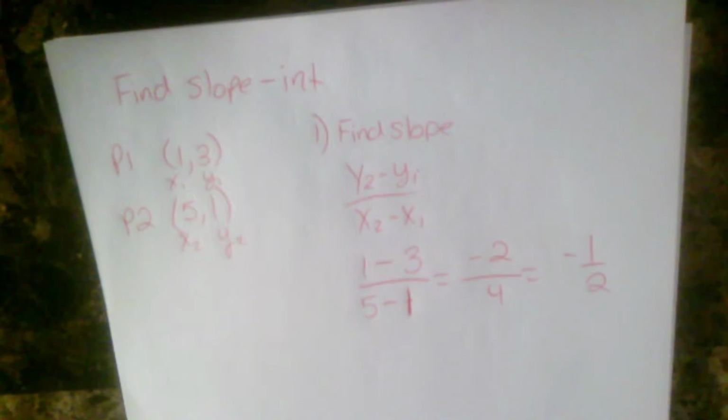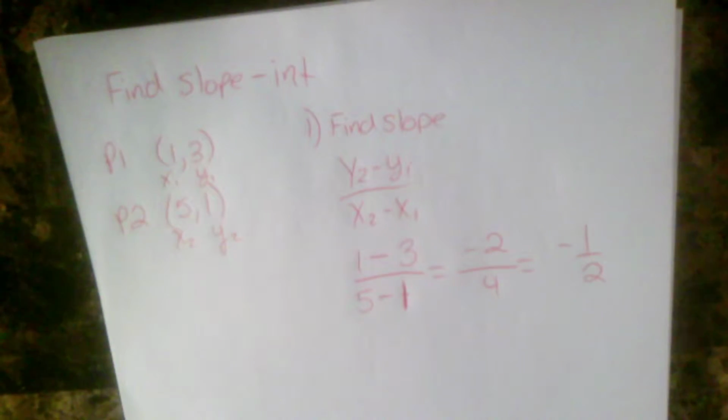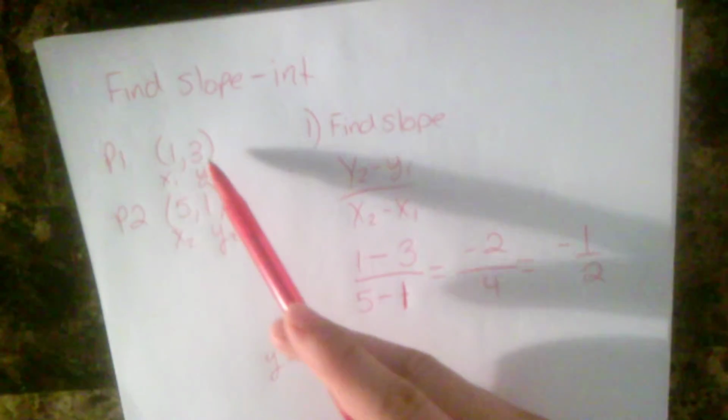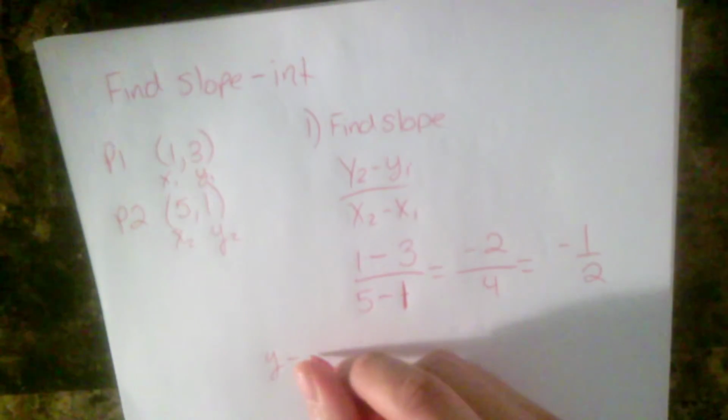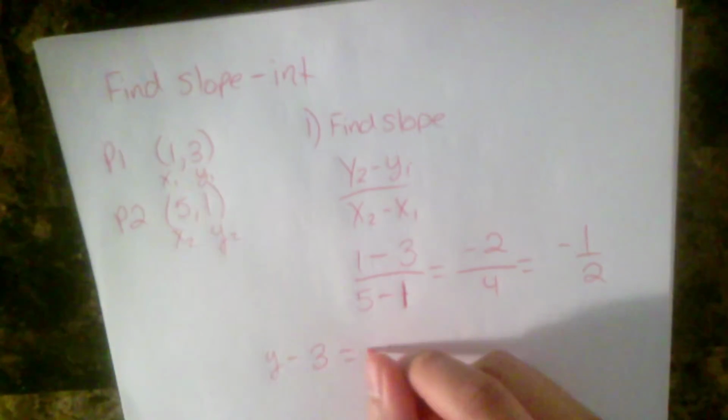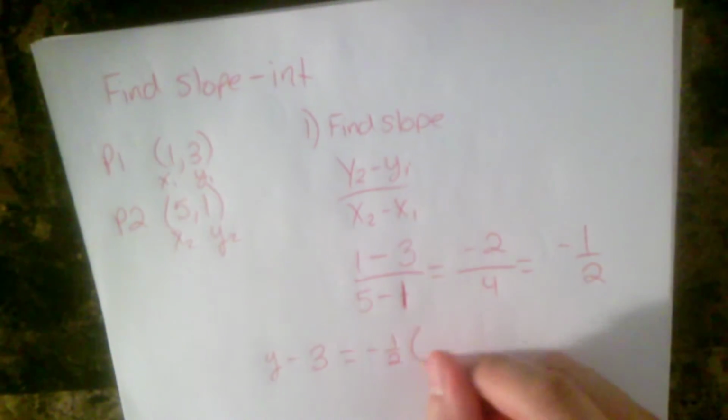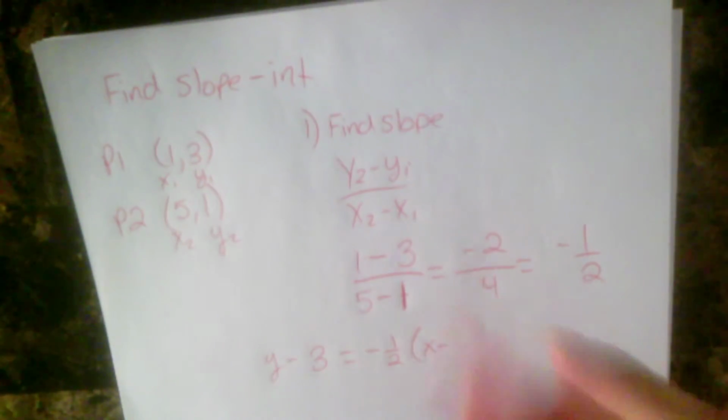At this point now, it's really easy because we can just go ahead and plug our slope back in. So we just plug our slope right back in to our point slope form, and then we'll have exactly what we were looking for. So y minus y1, and you can pick either one of these points. It doesn't really matter. I'm going to use the first one because I already called them x1 and y1, so it makes my life easier. Your slope is negative 1/2. And then x minus x1 in that first one is just going to be 1.